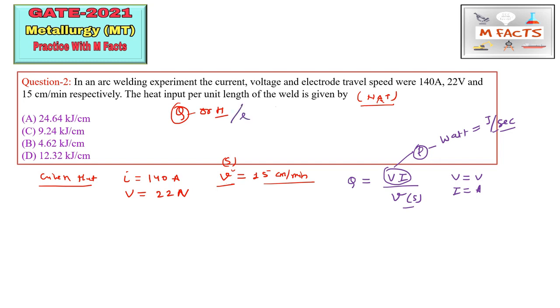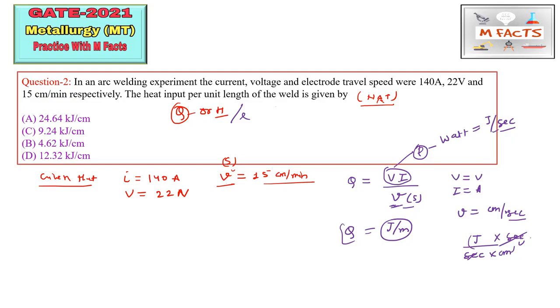Okay, so welding speed we have been given in centimeter per minute. Whenever you put this V value, that is speed, always put it into length per second. Because when you balance the units, joule per second multiplied by centimeter per second, only the second will cancel, and joule per centimeter will be our unit for calculating the heat per unit length. And if it is in minutes, you cannot cancel the minutes with the seconds.